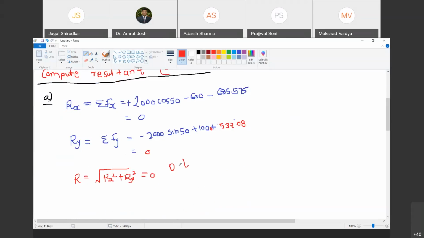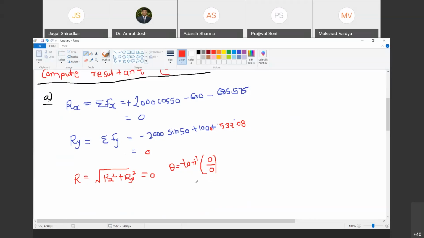Theta is equal to tan inverse of, tell me, 0 by 0. Yes, 0 is indefinite form. Do you agree with me? Yes sir. So we cannot do it. Tan inverse of 0 by 0 is not infinity, mind you. If it would have been 2 by 0, infinity, fine. But 0 by 0 is indefinite form. Yes sir. So we cannot do tan inverse of 0 by 0, and there is no need either, because the resultant is 0, so whichever direction it acts in, what difference does it make? Are you with me? Yes sir.